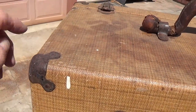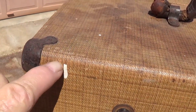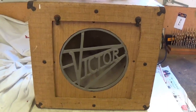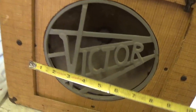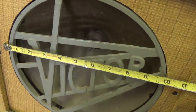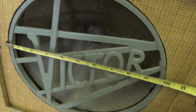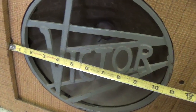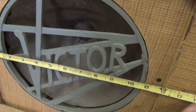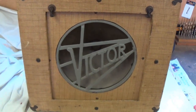Just as I was reaching for the handle, I remembered the white paint spots. You've got to have them. Any cabinet without them is highly suspect. Here it is on the workbench, looking even better than it did outside. Okay, I'm going to measure the speaker opening. It's around 10 inches, which makes you wonder about the speaker size, but then look over here. Here are the screws that hold the speaker, and they're every bit of 12-inch diameter. So we know it's a 12-inch speaker, we're just not sure what type.